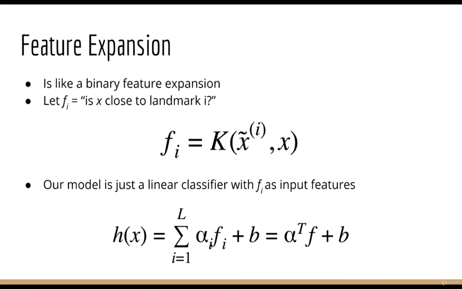Putting this together, we can see that the RBF kernel is doing a kind of feature expansion. It's almost giving us binary features. 1 meaning x is close to the landmark, and 0 meaning x is far away from the landmark. So if we pretend our feature value f sub i is equal to k of x tilde i and x, then f sub i is like a binary feature saying, how close is x to x tilde i. On top of that, our classifier is a linear function of these features f sub i. So this is just like doing a feature expansion, and then applying a linear classifier on top.